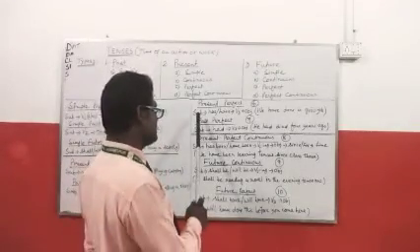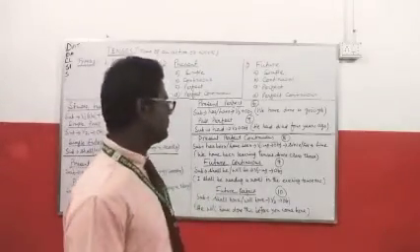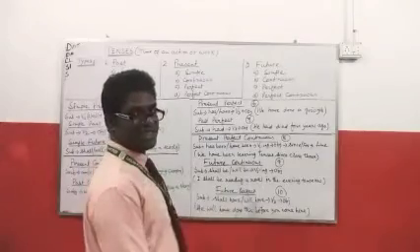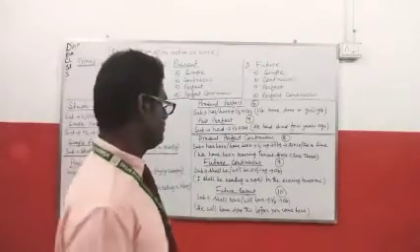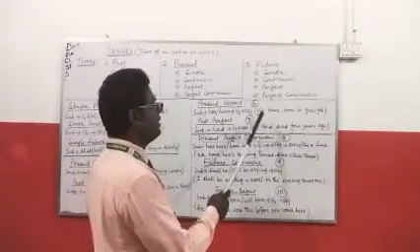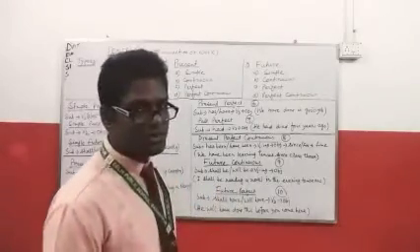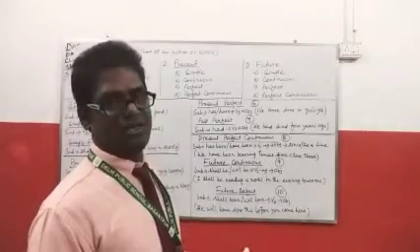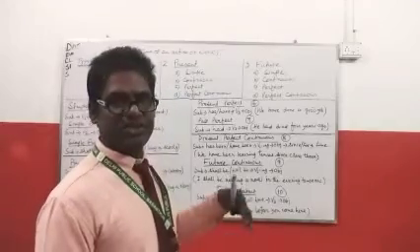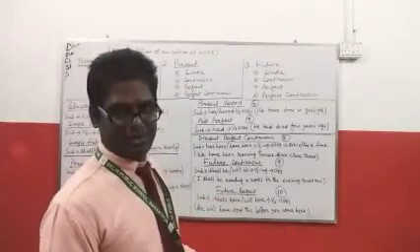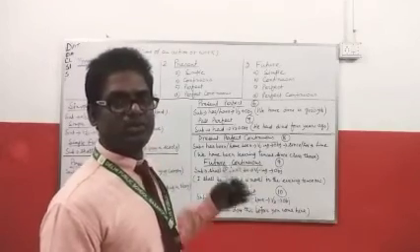Okay, the structure is what? Subject, has or have, as per the subject. Then V3 must be there, that means the third form of the verb, the past participle form. Then object. Here I have given an example. The subject is we. So after we must use what? Have, not has. Has is used after third person singular number: he has, she has, the man has, cow has. But we have, they have, you have.